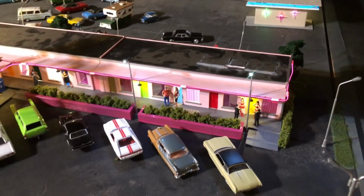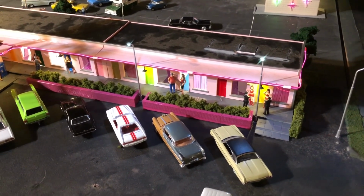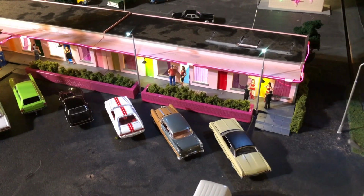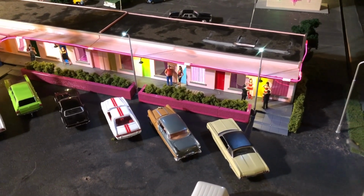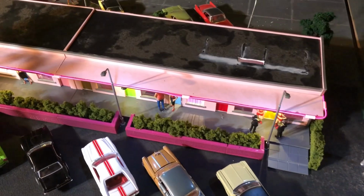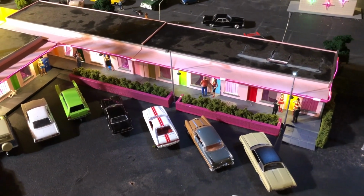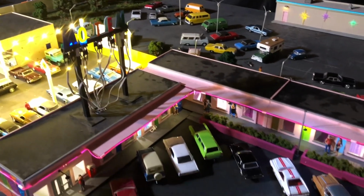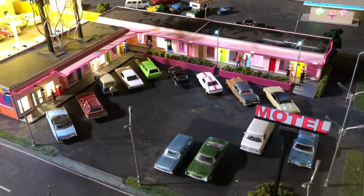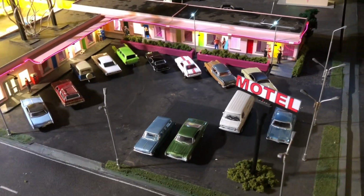Took the sign off that was malfunctioning. I'm waiting to get some circuit paint to see if I can maybe paint the contacts and see if that might bring it back. I don't know. Just got to fix the hole in the roof where the sign was. Touch that paint up there. I'll get to that eventually. Then I gotta fix the M in the motel so it doesn't say hotel anymore. Overall, I've been able to mitigate the damage pretty well. This motel sign took a little bit of a hit. It's not working the greatest, but it's still working.